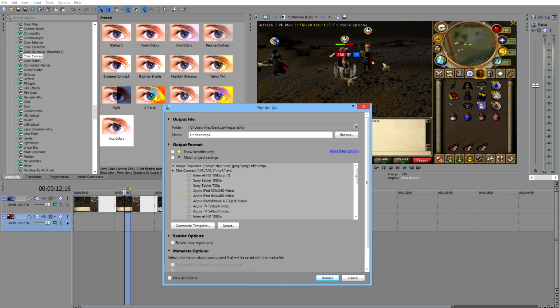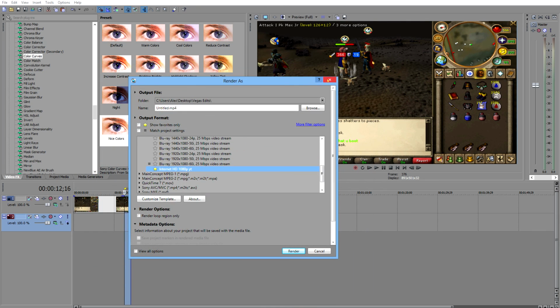If I don't get any suggestions, my next one will probably be about some basic impact effects, and later I'll make one on transitions and masking, pretty much. So yeah, just give me suggestions on what you want, or else I'll do those. And what you want to do now is just hit render, and it'll do everything for you. So yeah, that's pretty much the basics of Sony Vegas.